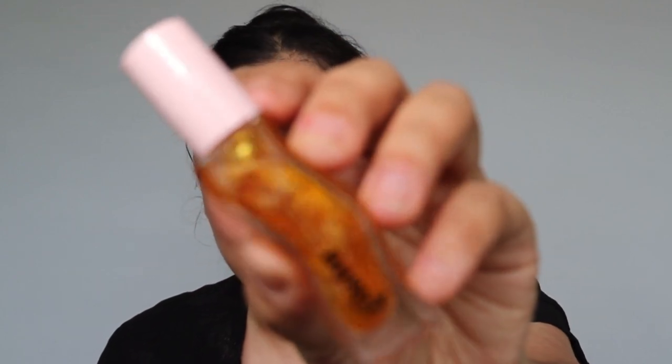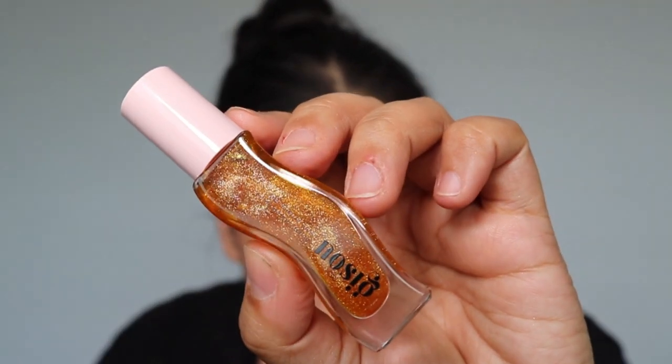My final lip product is the Gisu Lip Oil — a Dutch-owned brand. She's based in the Netherlands, I believe she's Iranian-Dutch. I love this lip oil. I know some of you think it's too expensive just for the packaging, but I think it's a genuinely good lip oil. It doesn't have any color but it masks all my lip lines and I love using it before bed for nourishment. It's glass so aesthetically pleasing. I loved it so much I bought the limited edition shimmer one — it looks beautiful. So if you're looking for nourishment, the Gisu is a very beautiful option.